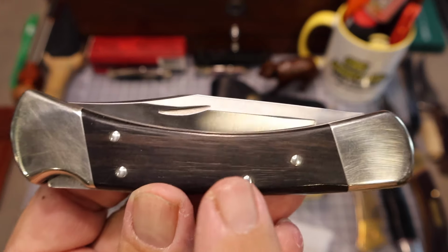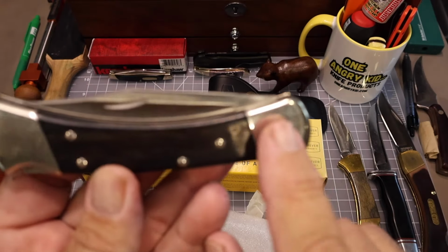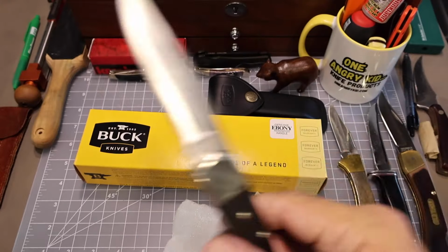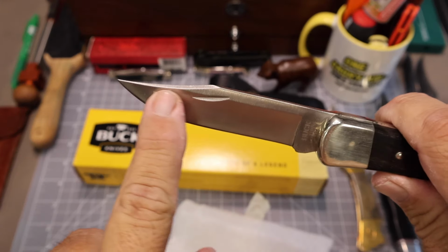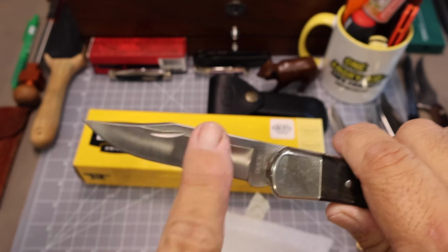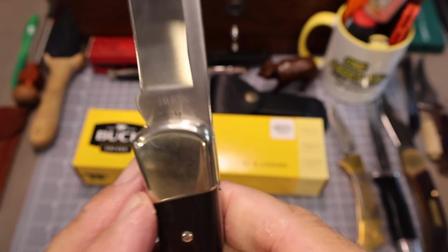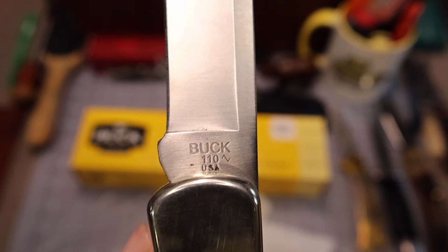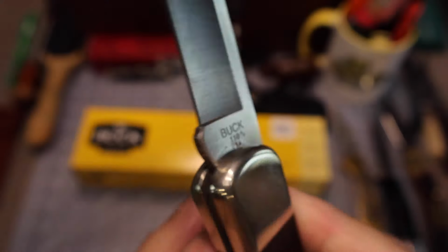It's got that ebony wood, genuine African ebony. I guess they didn't have ebony for a while. It's got the nickel silver bolsters and that 420HC clip point blade, hollow grind, nail nick, and like I said, it's in the 420HC, Buck 110 USA stamped on there. Nothing on this side, but those bolsters look nice, huh?